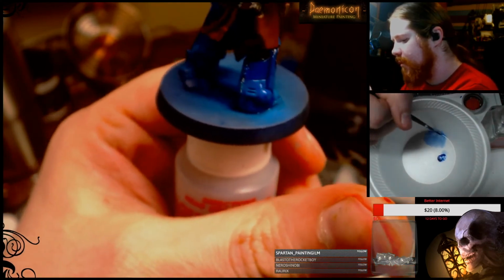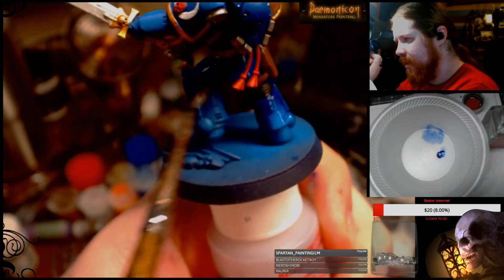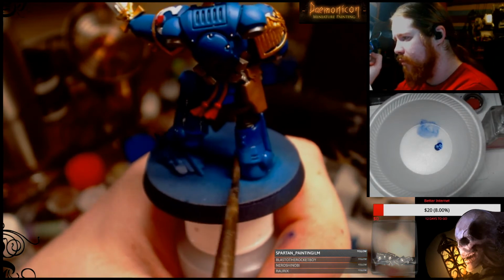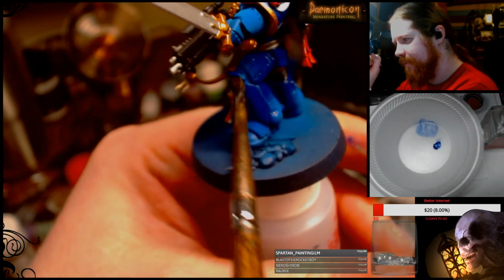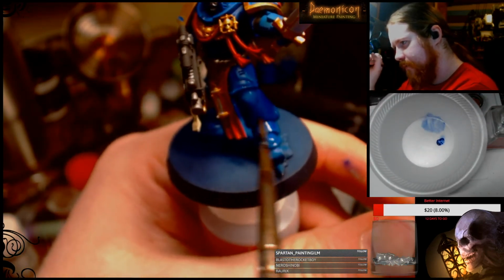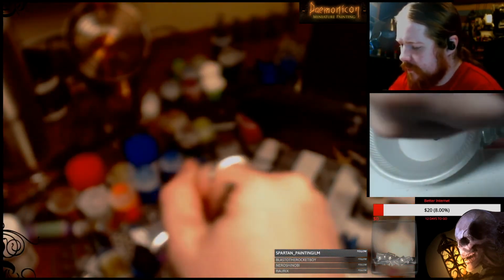The next one is going to be a burnt umber, and I'll do that on just the metal. And well, actually, that one I'll do on everything. Come to think of it, but this one just gives it a nice brighter blue, and it doesn't take too long to dry either, because of the mineral spirits. So I ran out already. I'll have to just make some more. Doesn't take very long.